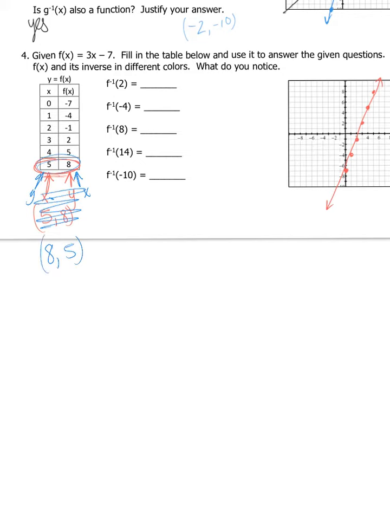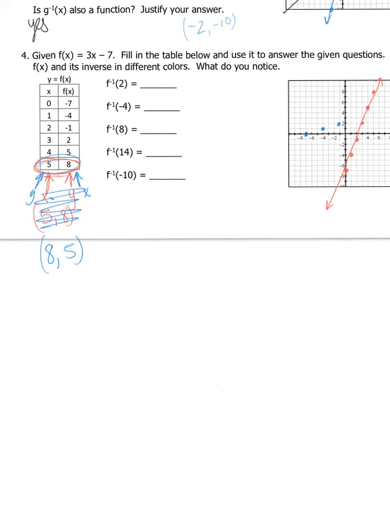If you want, you can create a whole new table, but I think we can do this just first looking at these lines to tell us how far to go left or right, and then looking at these to see how far to go up or down. So my very first one is going to be -7 in the x direction and then up 0. So that would be right here. Next, I'm going to go -4 in the x direction and up 1. Again, we are doing this because we are switching our x's and y's to create the inverse. Then I'm going to go -1 in the x direction, up 2.